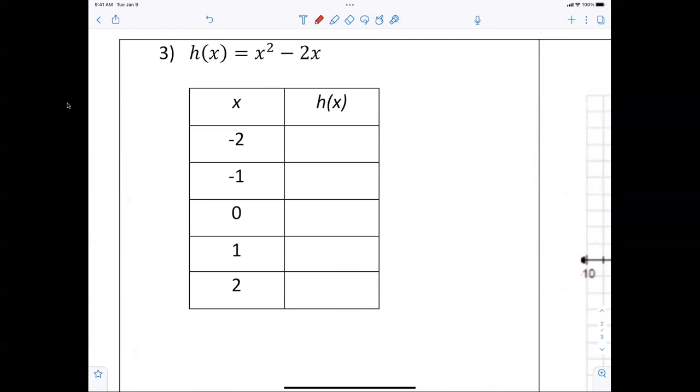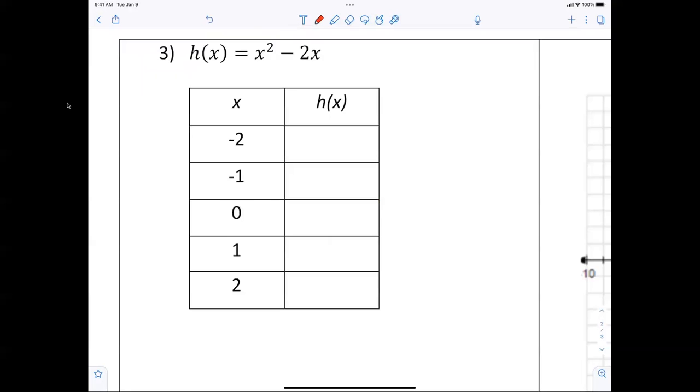So now everybody go to y equals. And then you're going to type in x squared minus 2x. And then we're just going to go right to the table because I don't want to waste any time. I feel like everybody here can plug these numbers in, points on their own.